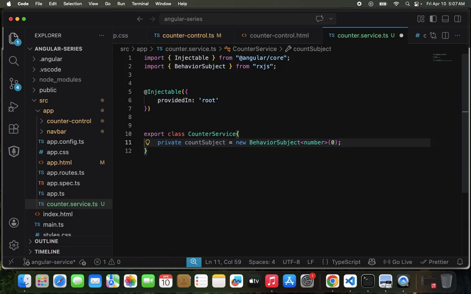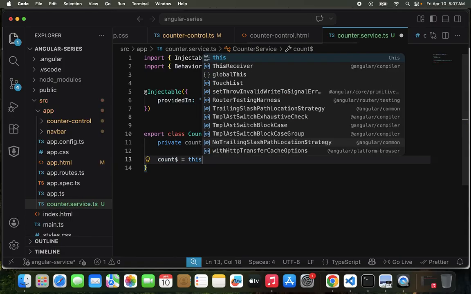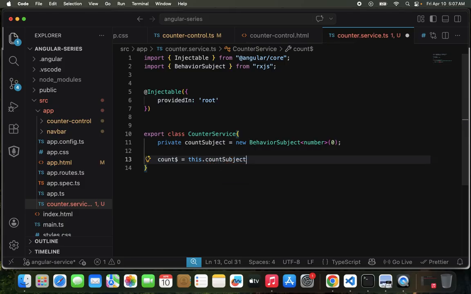Now we need an observable. It exposes data so that our component can't accidentally overwrite the value that it exposed. So to create an observable, we can do this special syntax: this.countSubject.asObservable.